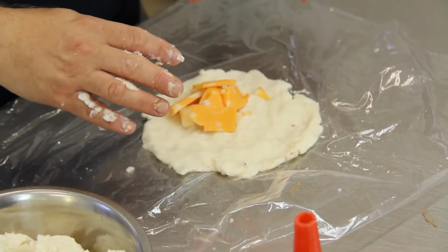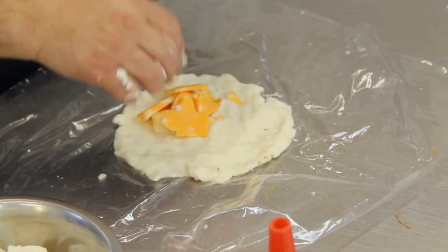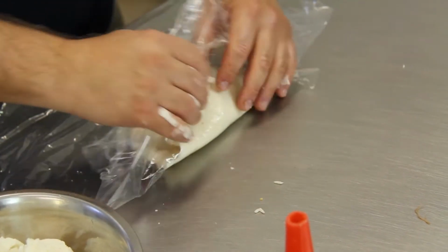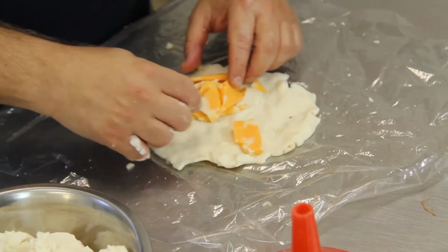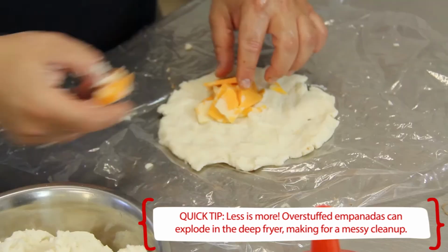We have the vegetarian options, and of course we are eating all these empanadas. What do you think? We are just showing it to you? No, we eat them. One of our guys is vegetarian, so we really need to cater to him, otherwise he's gonna kill us, and I have to make the empanada. So what I did here is I just took cheddar cheese, I crumble it, and that's it. Oh, I think I had too much. So that's what I was telling you about. If it's too much, it's a problem.